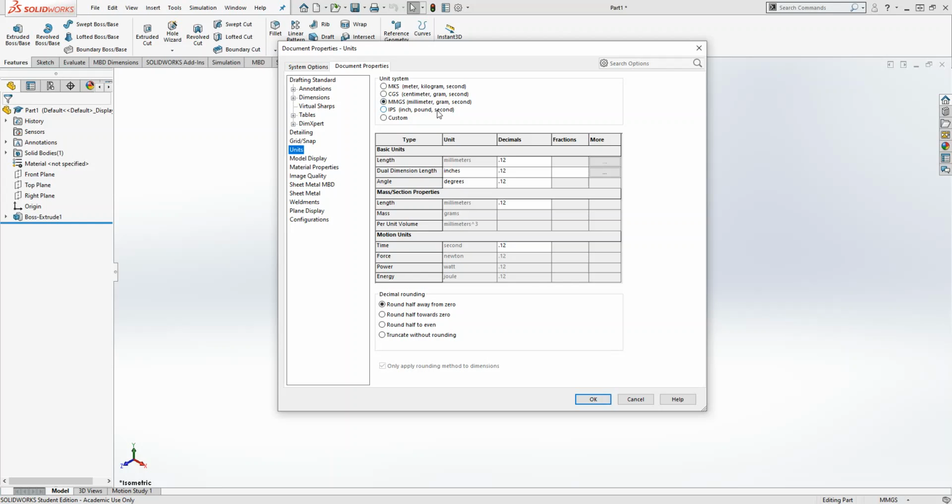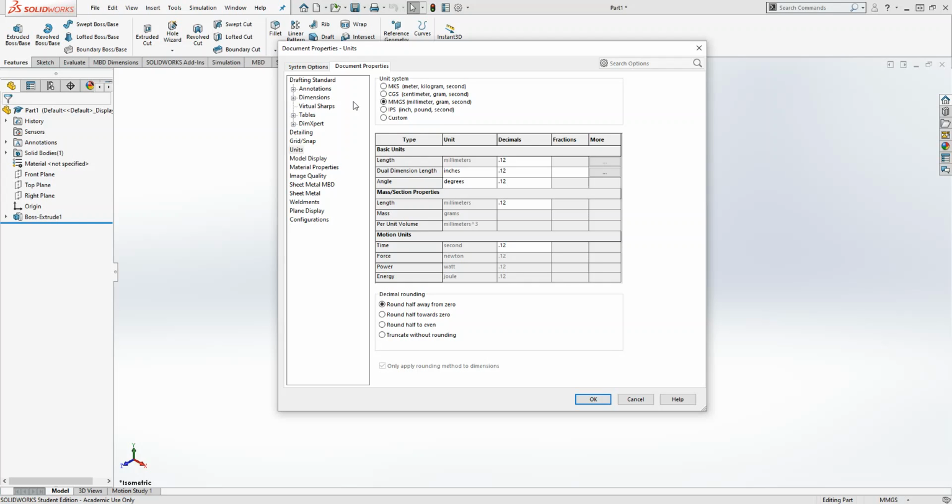Often, the two you're probably going to use are the millimeter/gram/second unit system, which is our normal metric system, especially useful if you're designing very small parts, like something you might 3D print. And then there's also the IPS, or inch/pound/second system. So if you prefer to use inches, pounds, seconds, or the millimeter/gram/second system, the MMGS and the IPS systems are all available for you to use.